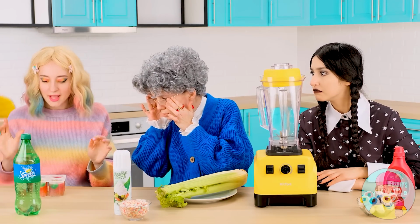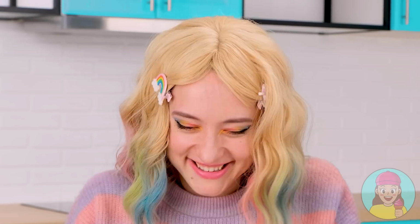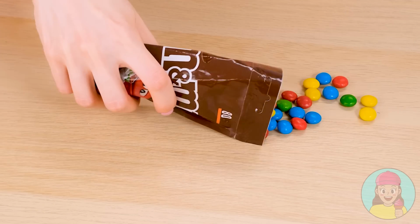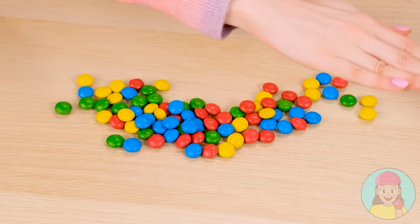I'm going to pull it out of the mold. What a beauty turned out! Oh yeah, gorgeous but pretty sour. Now I'll take M&Ms. And of course, sort them by color. It'll be even more beautiful this way.